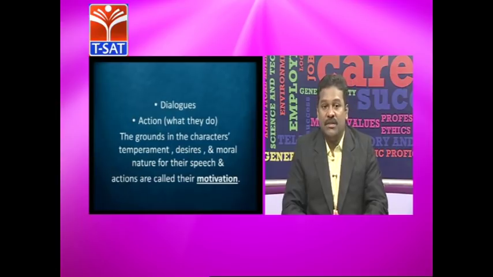And then action, which is another important element. What do you mean by action? Action is what the characters actually do on stage. How they perform that given task is action. And the grounds in the characters' temperament, desires, moral nature for their speech and actions are called their motivation. What is this motivation? The temperament of a character, the desires, the moral nature and actions, everything comes under motivation. What motivates the character to play its role.